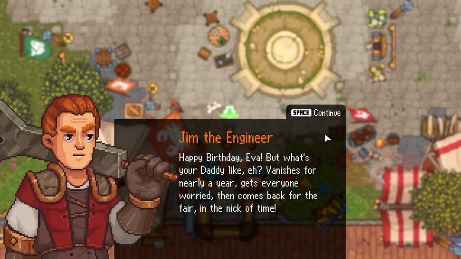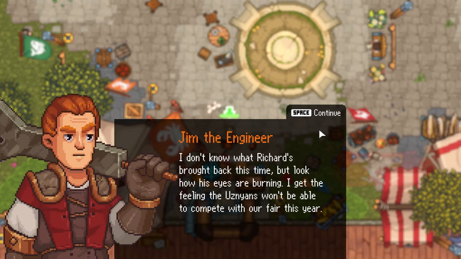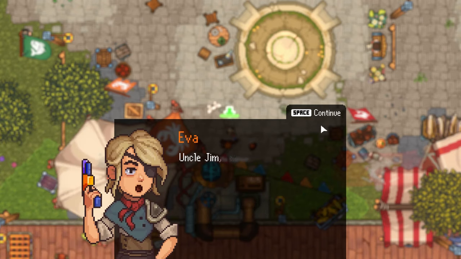Happy birthday, Ava. Sorry, but what's your daddy like, eh? Vanishes for nearly a year, gets everyone worried, then comes back for the fair in the nick of time. Hi, Ava. What's that, a pistol? Seriously? Let me have a look. I don't know what Richard's brought back this time, but look how his eyes are burning. I get the feeling the Usnians won't be able to compete for our fair this year.